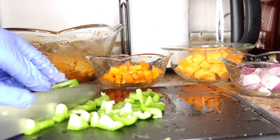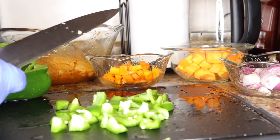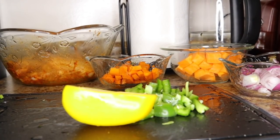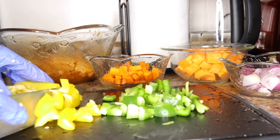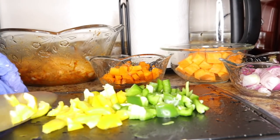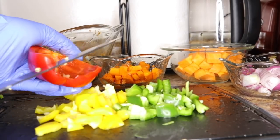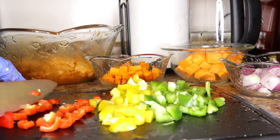You can choose yours. If you don't have these peppers, that is okay. You can use tomato. You can use vegetables you have. So that is okay. So I'll be using these peppers. That is the green pepper, the sweet pepper that I've sliced into shapes I want. Now this is yellow pepper, and I'm using half of each of the colors of the peppers. So you just watch it, you see, just half, and I store the remaining in my refrigerator for next use for next weekend. So yeah, so this is it.